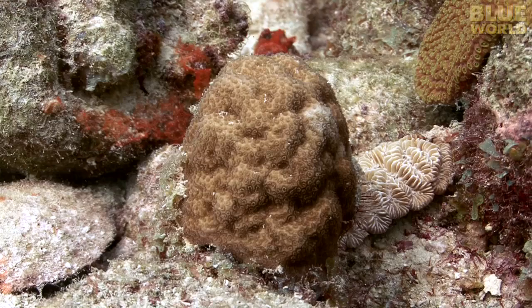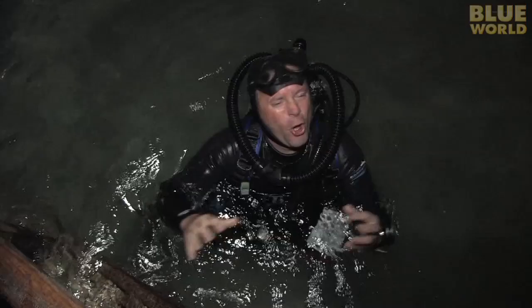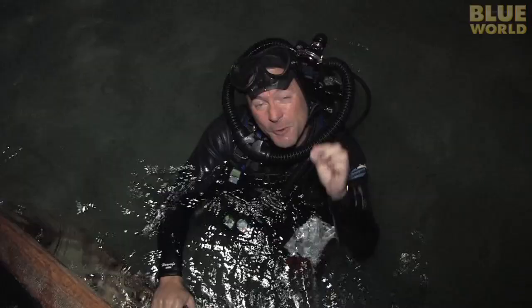After several hours observing the coral spawning, it's time to head to shore with our mission accomplished. What an amazing spectacle. Millions and millions of coral polyps all releasing their eggs at the same time, synchronized to the phase of the moon. I mean, just an astonishing thing to see, and it just goes to show you that patience pays off because our perseverance over several nights finally resulted in nature giving us an incredible show.